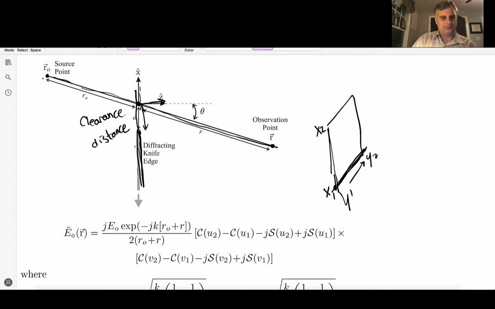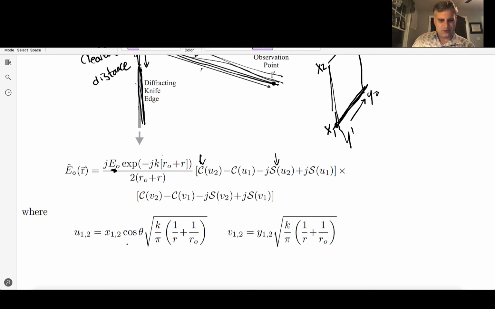So our result last time said that if this were a square aperture with finite width and length, then I would get a component that would behave in terms of phase like a line of sight component: amplitude of my field, linear phase taper based on the entire length, divided by the length itself, 1 over r, total distance r naught plus r, attenuation of field, which of course is 1 over total distance squared attenuation of power, so that checks out. And then we have this term that was based on cosine and sine integrals. These u1s and u2s and v1s and v2s are all geometrically based normalizations of the coordinates x1, y1, x2, y2.